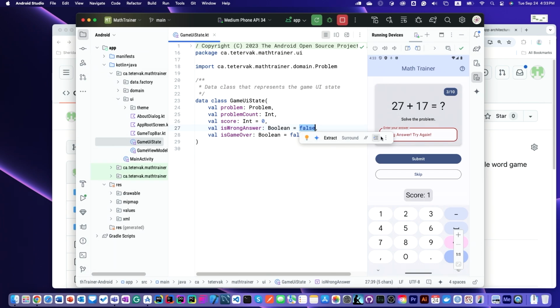So this is also part of the state. And game is over is triggering the pop-up screen that tells you this is your score. Okay. So this is everything, val, in the game UI state class.